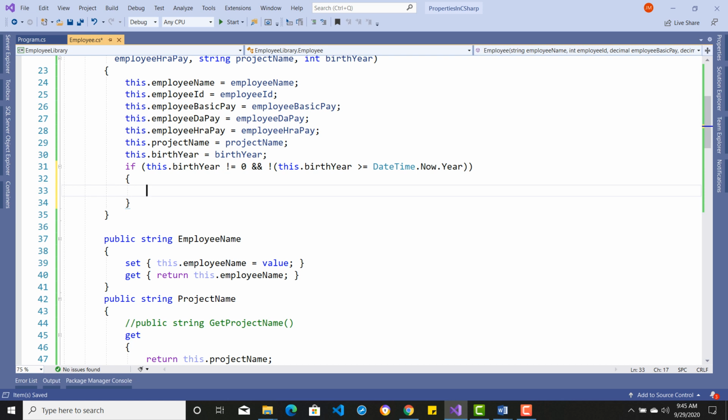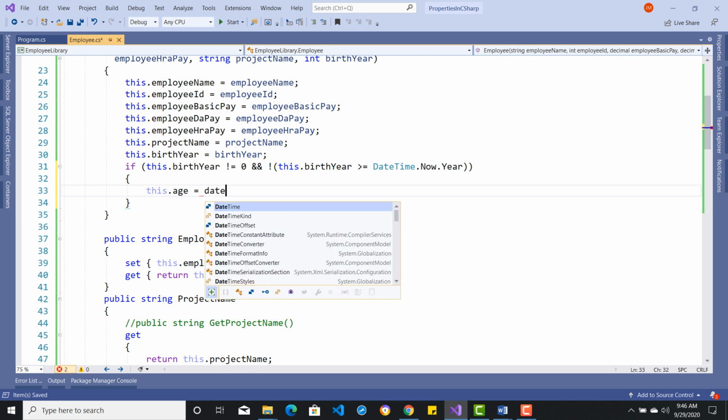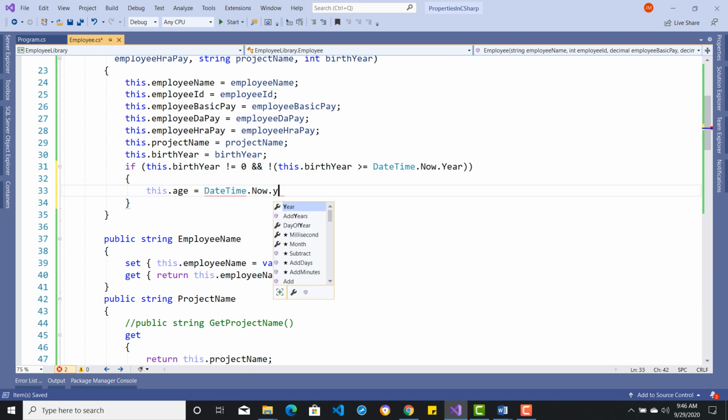Obviously there could be much better logic, like for employees, if I give the previous year as date of birth, they should not be an employee, because a toddler of age 1 cannot be an employee. So all these logics can be applied, but for timing, I'm simply calculating here. So this.age data member is equal to DateTime.Now.Year minus this.birthYear.